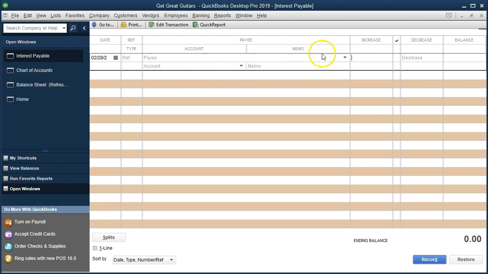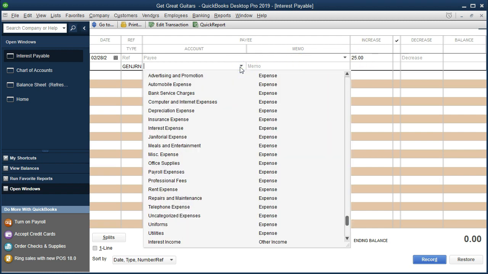Now, if we don't know debits and credits, or we don't need to, we know that the payable needs to go up because we owe more money. We owe the 25, it needs to increase. So we're going to say it's going to increase 25. And then we just need to pick the other account that's going to be affected, and that's going to be an expense. So we don't need to know if it's debit or credit. We just need to say the other side is interest expense. Why? Because we incurred it, just like if it was rent expense that we have not yet paid on the building. We incurred it, we used the money, we haven't paid it yet, we owe interest expense.